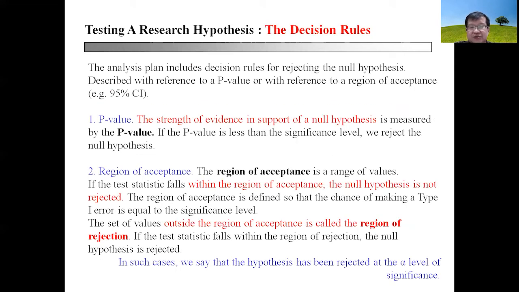Let's look at the decision rules on when to accept the null hypothesis and when to reject it. There are two methods that allow us to accept or reject the hypothesis. You can either use the p-value method or the regional acceptance method. The p-value method very much depends on how you define the significance level. Recall that the significance level, as explained in earlier lectures, is actually the inverse of the confidence level. So if you have a 95% confidence level, then the significance level should be 5%, or p = 0.05.